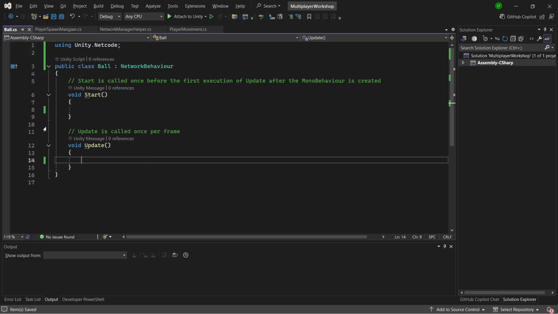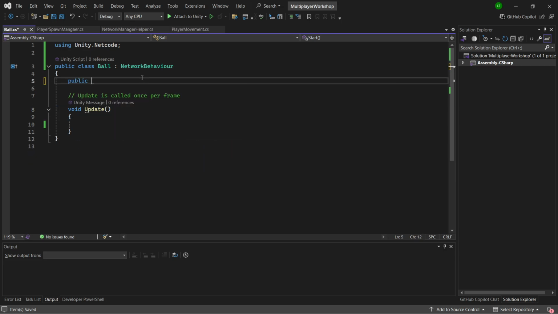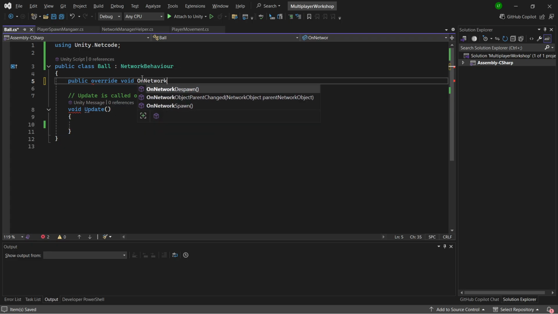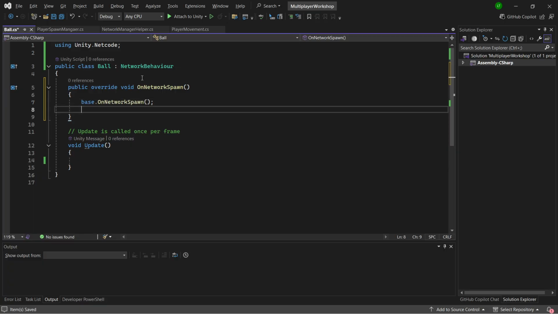Now, again, we're going to remove Start because we usually don't use Start for network objects. We're going to have a public override void OnNetworkSpawn, which does base.OnNetworkSpawn. Again, the whole logic should be run on the server only.